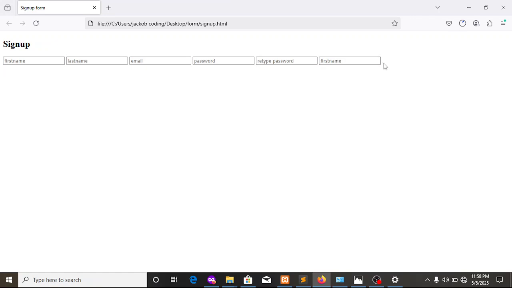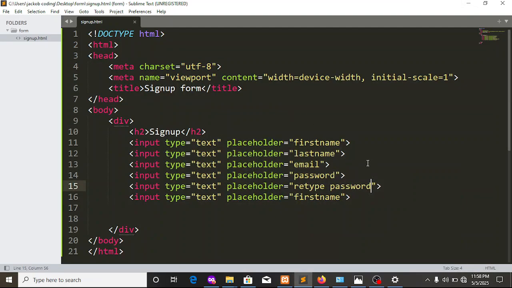Here I will change and put a button instead of first name. Also I need all the inputs not to stay like this in a straight line, but I need them to break line. Once the first name is at the end here, the last name should come again to the left side. Also email, password, the type password, and the button as well.